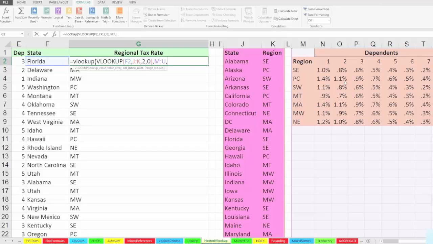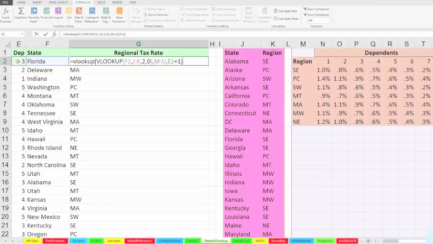Well, it's based on the number of dependents. Now, if you have 3 dependents in this table, it comes out of the 4th column. Now, looks like we don't have anything there for 0, so maybe we have to rework our table or something. But the point is, each kind of situation like this, you've got to rely upon the data at hand to make this work. So if you've got 3 dependents here, we need to take the dependents, that's out of cell E2, and since it's 3, but we really need column 4, this time we add +1. And it looks as if everything is in place. We do have to put in that final outer parentheses.